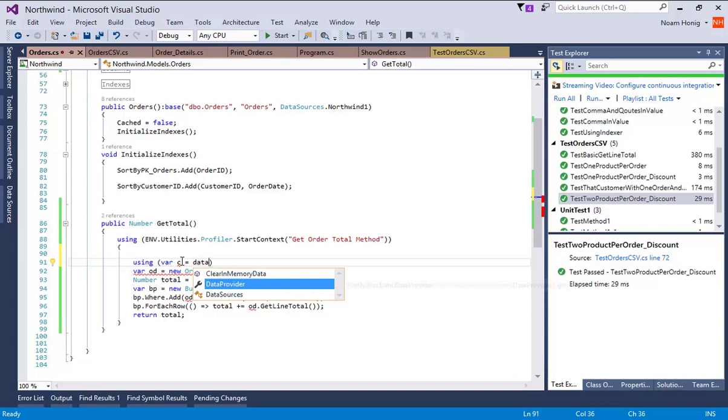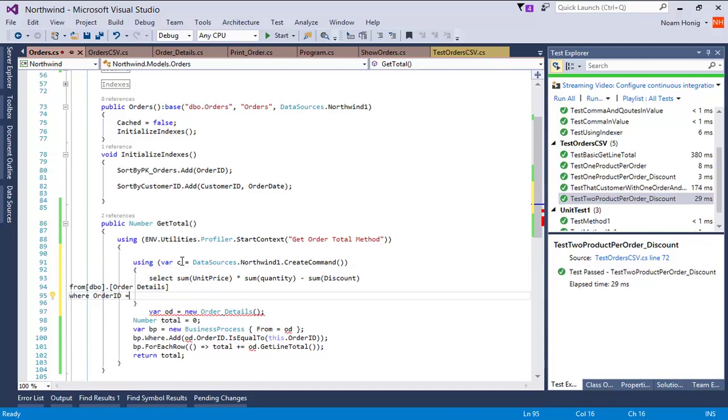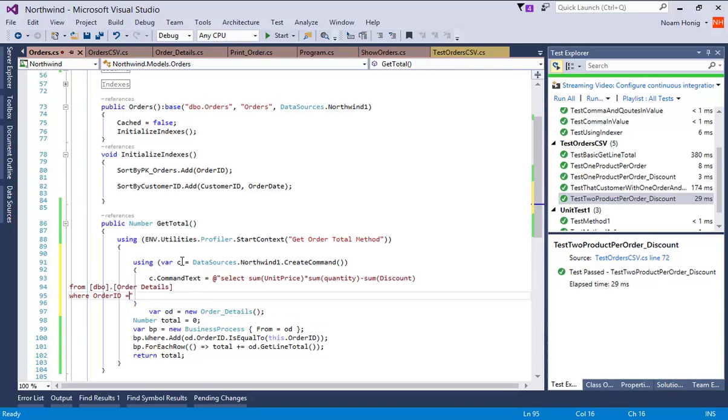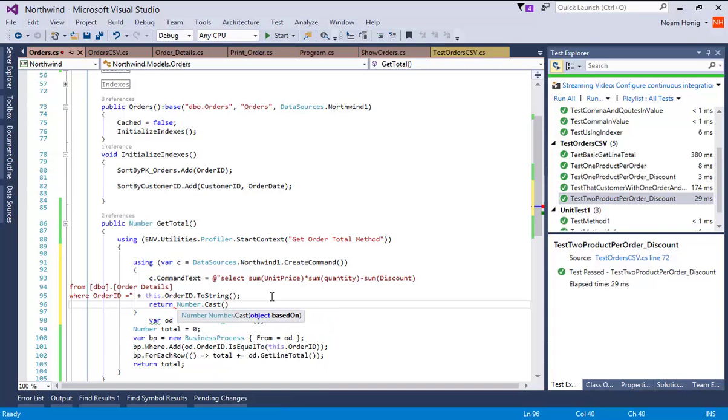So I'm going to say data sources .northwind .create command, and that command will be equal to this plus this dot order ID dot toString. And I will return number dot cast of c dot execute scalar.